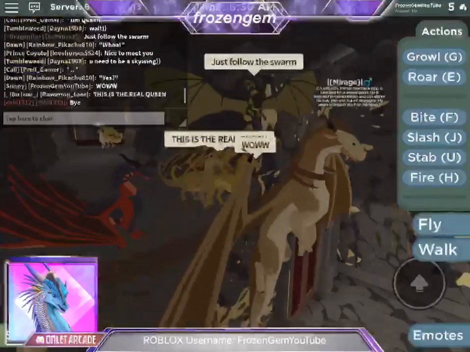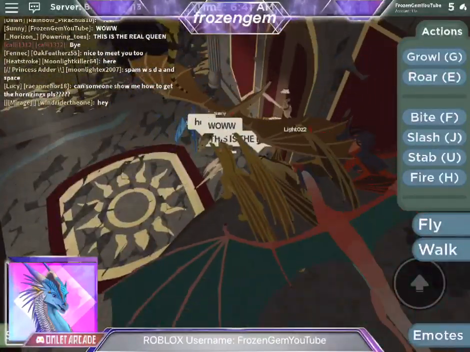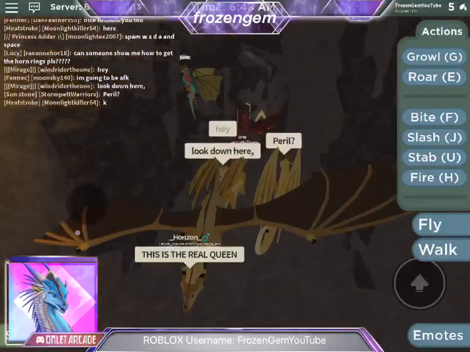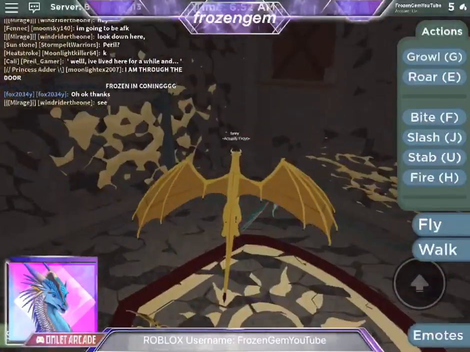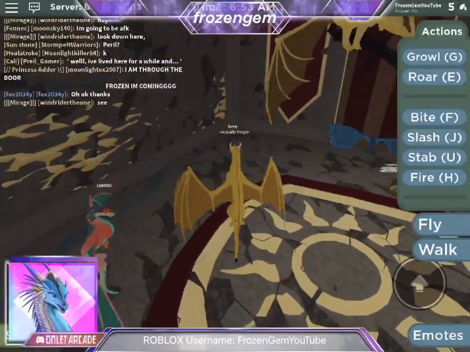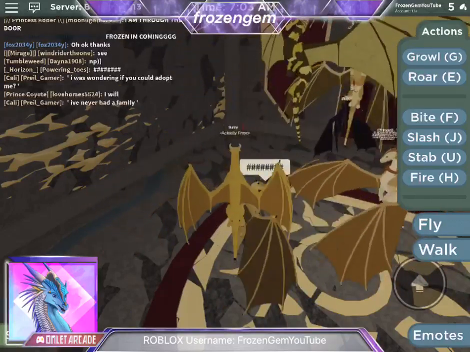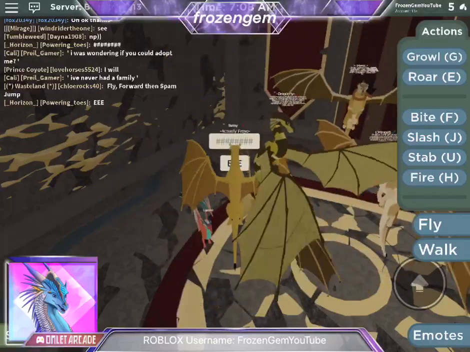Wait, just follow the swarm, dude. There's a swarm. Yeah, but I didn't know that you could enter it from the castle. That is so cool. What the heck? Your mic is muffled, by the way. Sorry. You're good. This is so cool. Oh my gosh. Yay! Somebody else got in. They said, bro, I got in. Yay! And people are trying to get in. And then some people got kicked. Oh no.